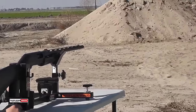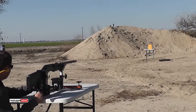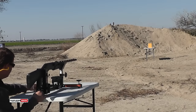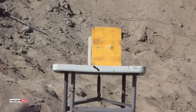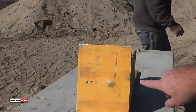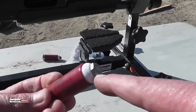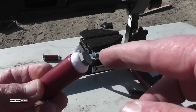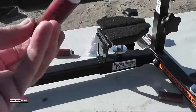Number one. Hit it. Huh. You hit it. Accuracy is important. Okay, now, if we add a little more weight to it, 1/4-20 bolt, I think it's stainless steel even.